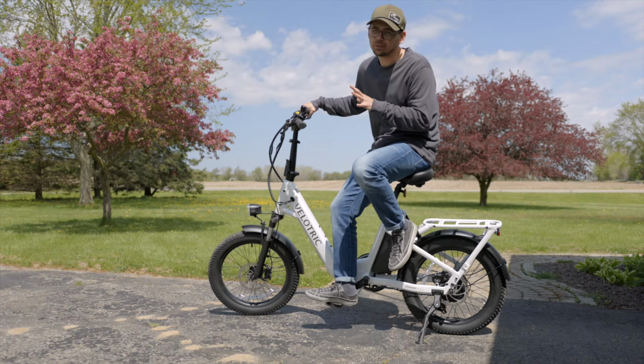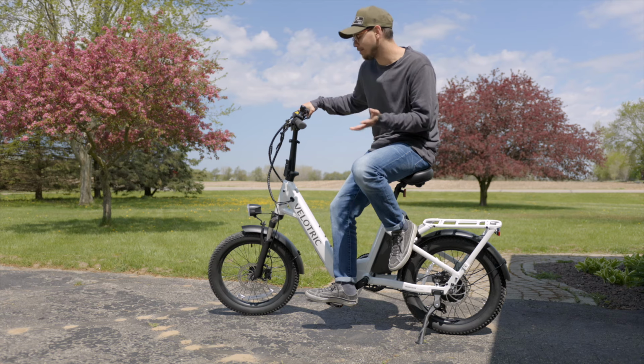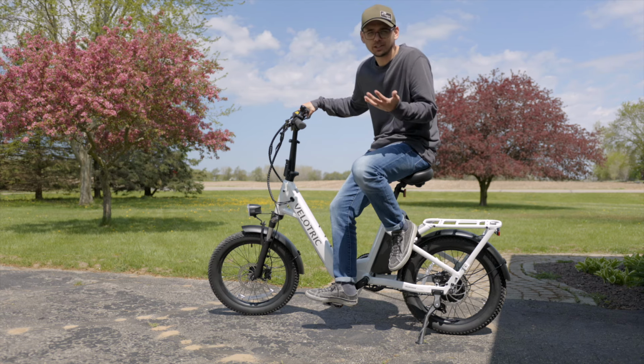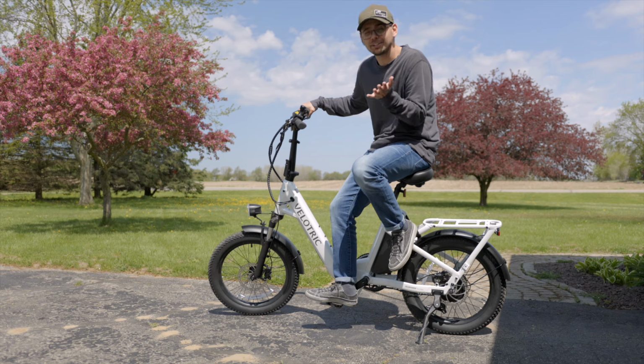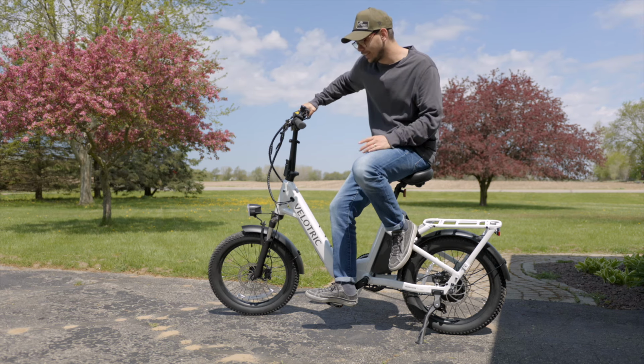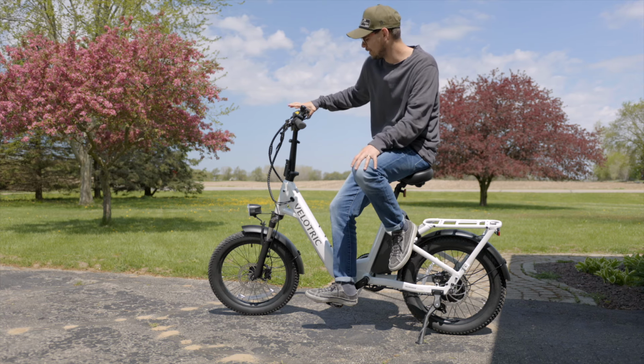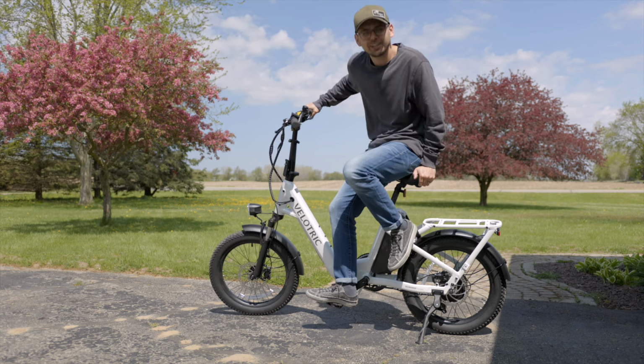The one thing that I don't really know about this e-bike particularly yet is how it's going to hold up over time. I haven't had this for a year or multiple years to really test it long term to see how it holds up, but initially with all the features that this comes with, I feel like this is a really great value for the money that you're gonna spend. So there it is, the Velotric Fold 1. Check it out if you want to.